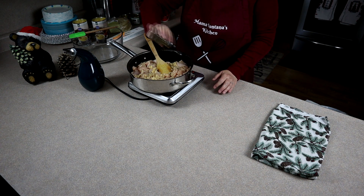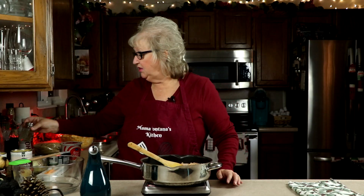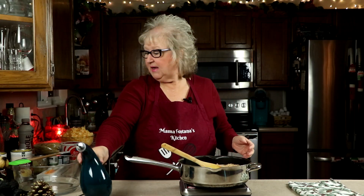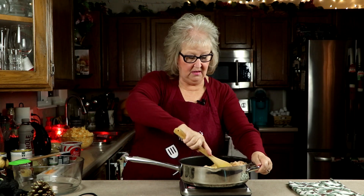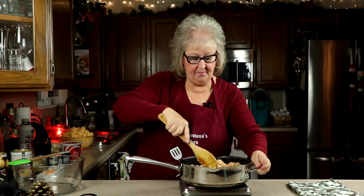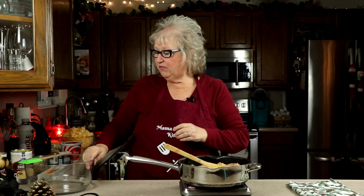This is going to take a little time to cook. So what I'm going to do is mix the sauce up to the side so you'll know what I'm doing. We're going to cook this meat while it's doing its thing. Over in this bowl, we're going to start the sauce for the sour cream chicken enchiladas. The very first thing for these is cream of chicken soup. I'm making a lot of these, which is why the recipe is so big — you can cut it down if you want to.